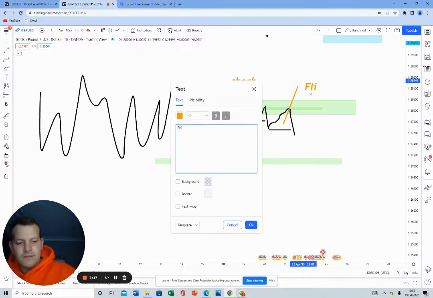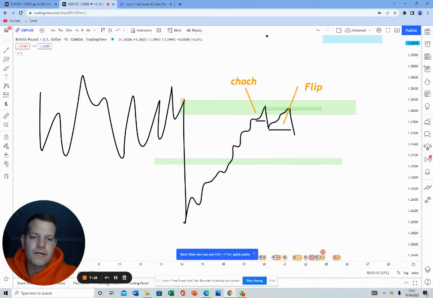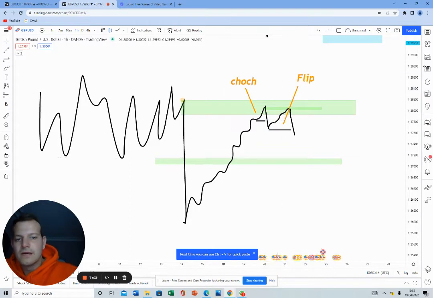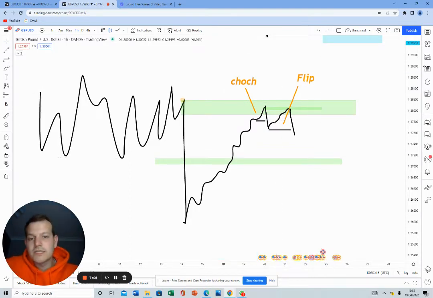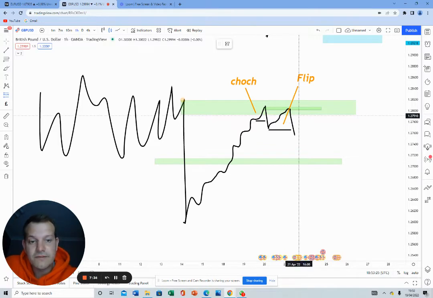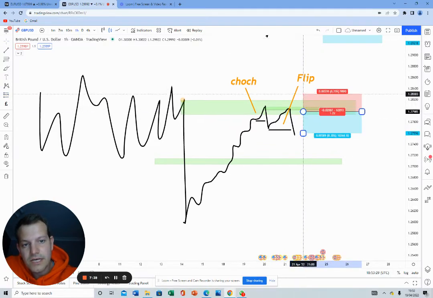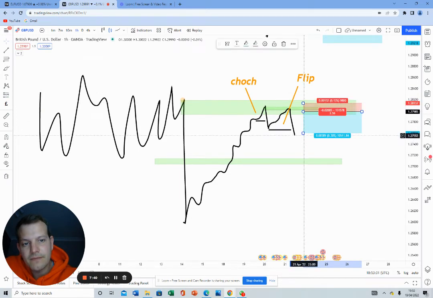So if the flip happens on the lower time frame, i.e. the 1, the 2, the 7, or even the 10 minute, then you know that it's a good change of character, and then you can ideally wait hopefully a few minutes to see if it taps into the next order block, or you can set your sell limit just before.